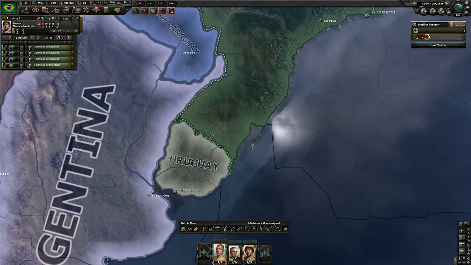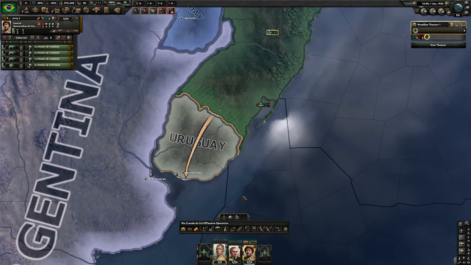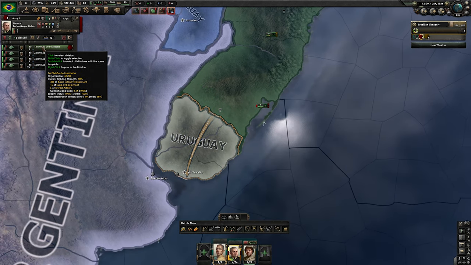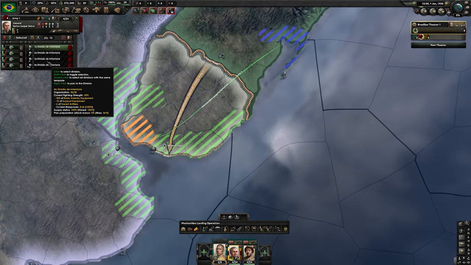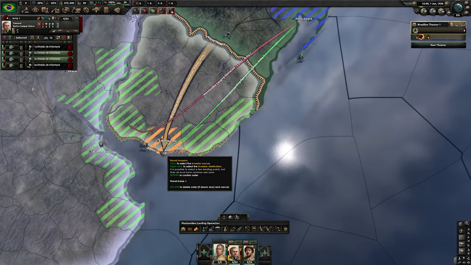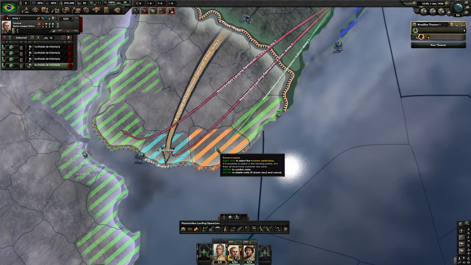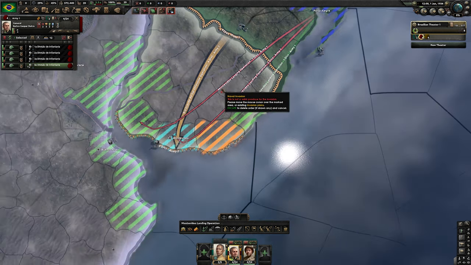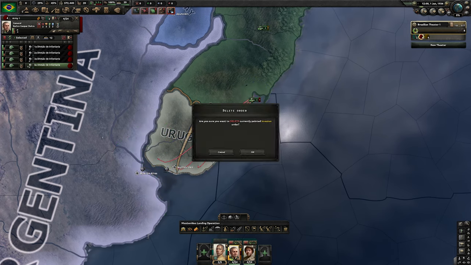We're going to assign Mascareñas to the border with Uruguay, an offensive order like this. And we're going to use Eurico for a naval invasion of Uruguay. We're going to plan it in this way. So one division here, two divisions to Montevideo, and one division right here. Now, this is one of the RNG-heavy moments, the invasion of Uruguay. But we'll talk about it in a little bit.